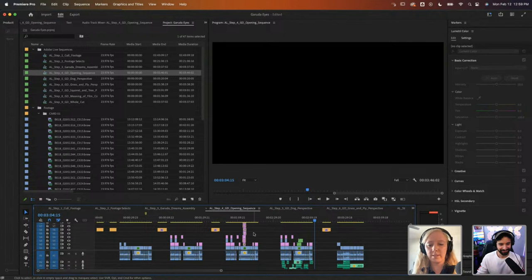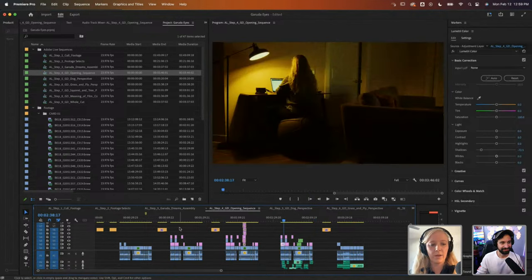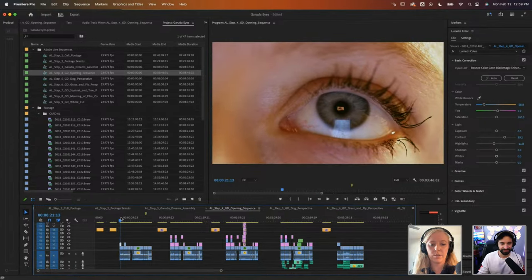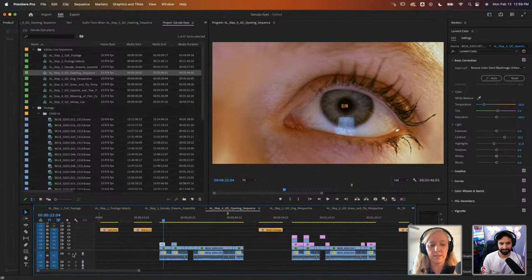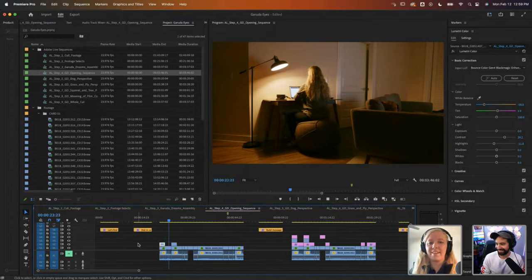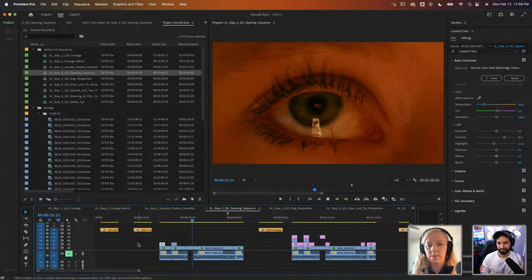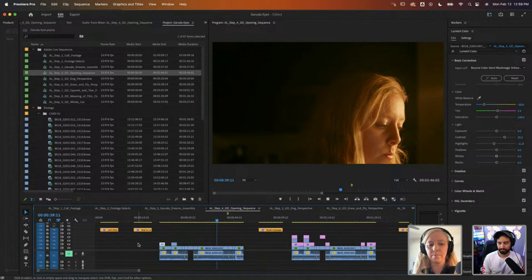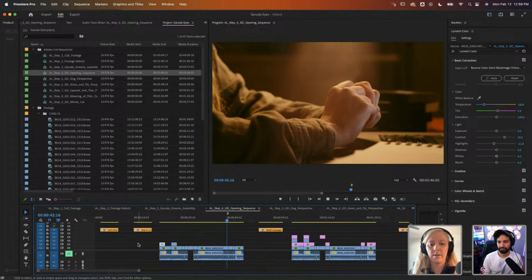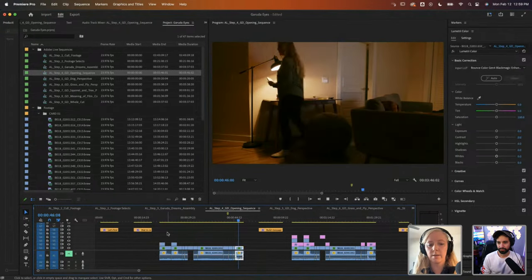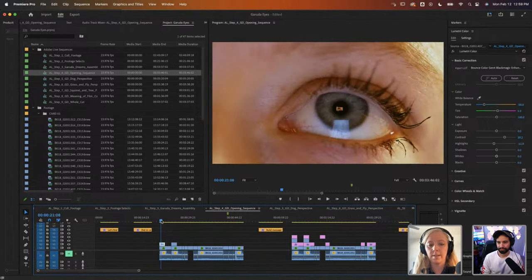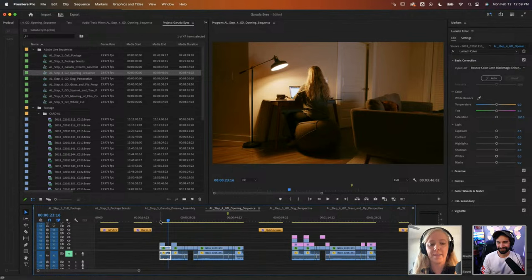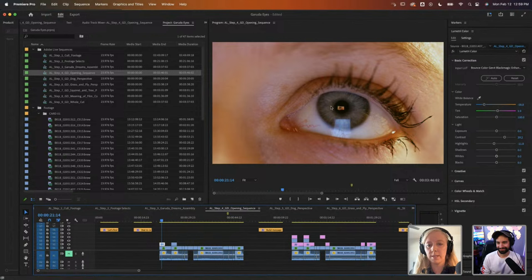Thank you. Okay. This is what I'm going to show you guys how I dialed in. For reference, this is the starting point based on the assembly cut. I'm just going to mute this because those sounds are painful. This is where the footage starts off. The thing you'll notice is that the tension is not really there in the way that I want it to be, for showing how my stress levels are rising as I'm working on text, working on the computer, and the TV's on, and this guy's sleeping in the corner. There are also some visual issues. You can see the monitor in my eye reflection, and that's a total distraction.